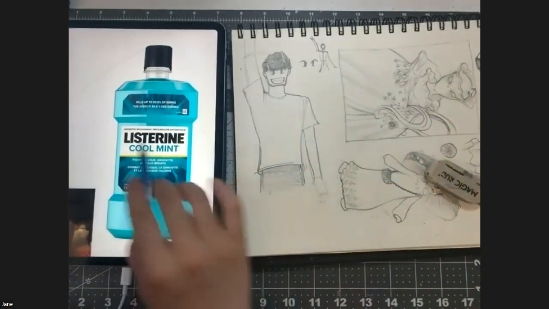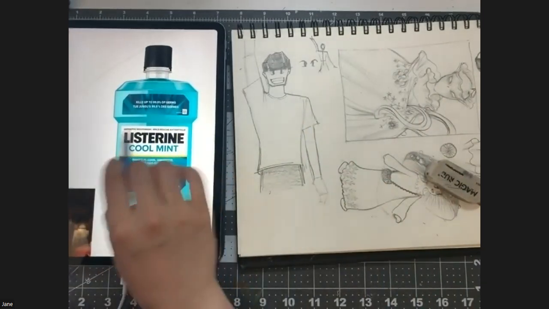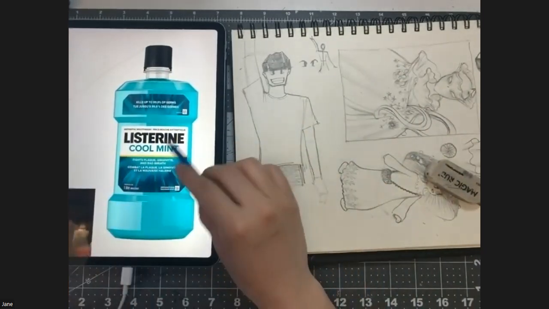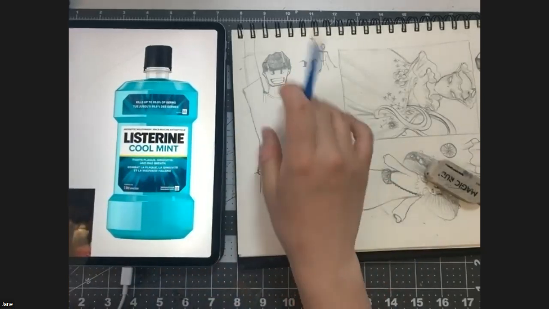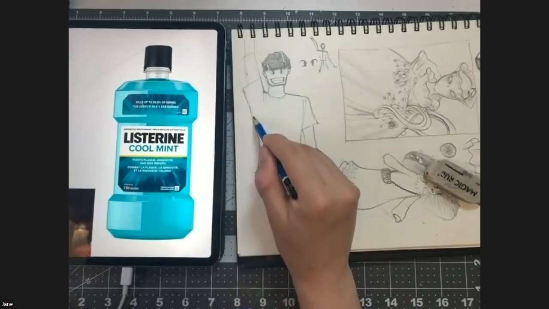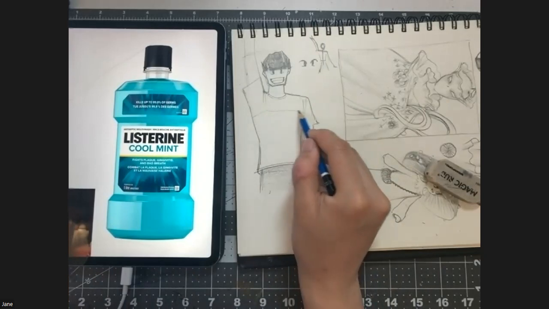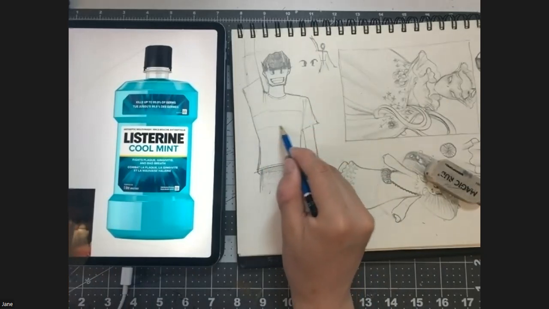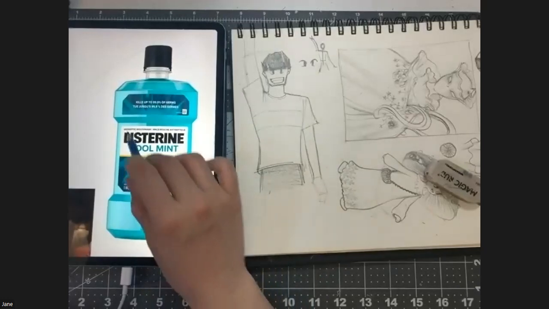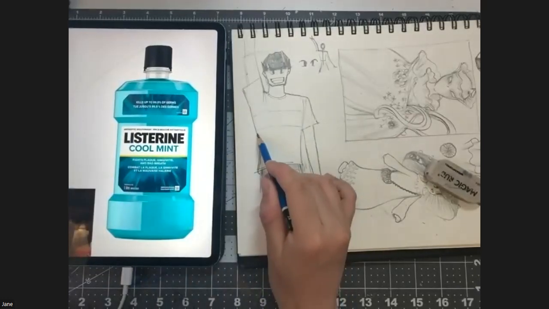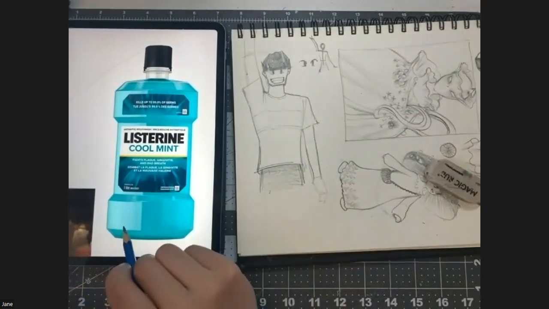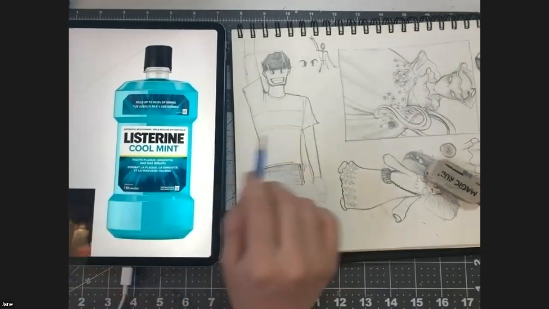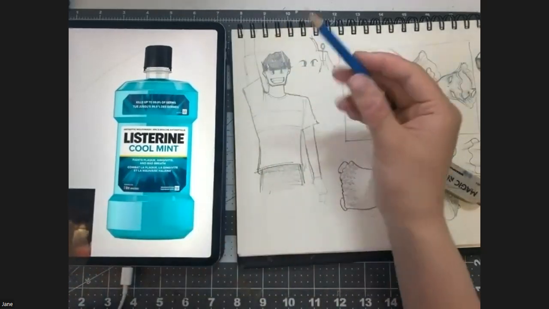Okay, and then let's add just some sort of a graphic design or pattern on the shirt that copies the sticker here. So let's say the shirt is blue. Let's have a white stripe going across the front. So that's the Listerine, the white part. You can also add a tiny strip at the bottom to copy the yellow. It's just a little detail to bring the two designs closer to each other.